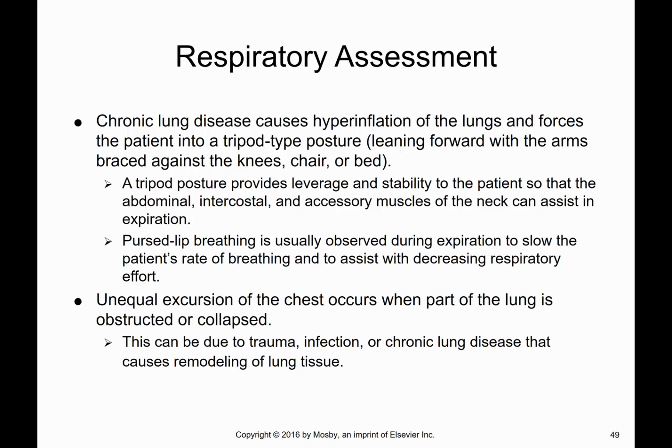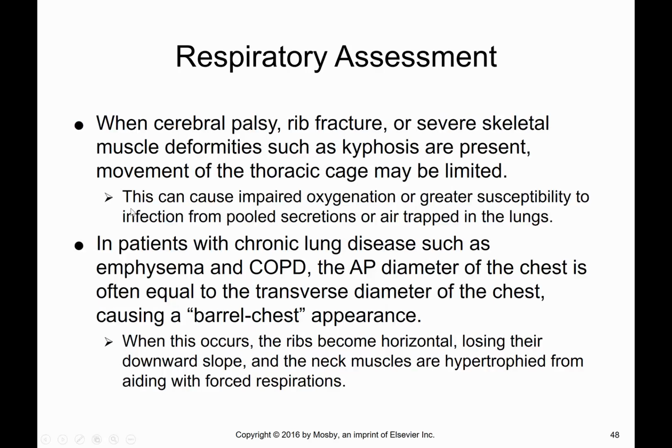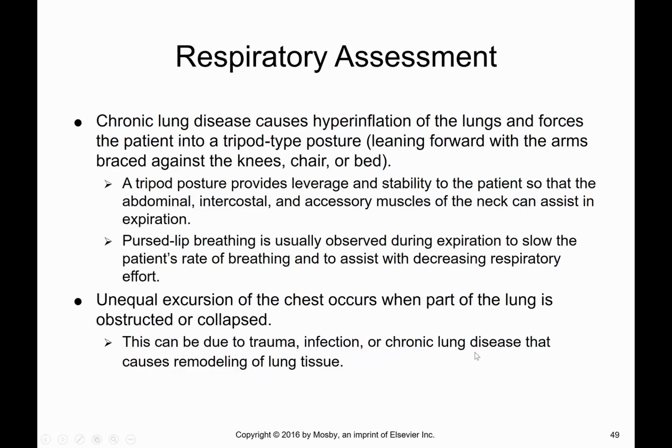So, one of the things that we would see with a patient who has a respiratory problem or respiratory disease is we might see a chest diameter that looks the same all the way around. In other words, they look like their chest is a barrel. Instead of their anterior posterior diameter being smaller than their transverse diameter, they're the same. And then we may see that person using neck muscles to breathe. We may see them leaning forward with their hands up on the table in this tripod position, or on their knees, or leaning forward, propping themselves up with their hands to help breathe. This will give us an indication that they have some severe lung disease or some severe problems breathing, okay? Whether it's chronic or not.